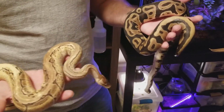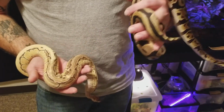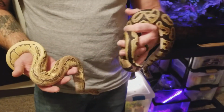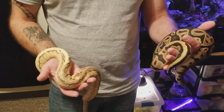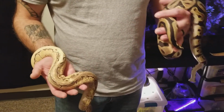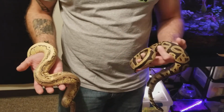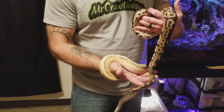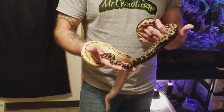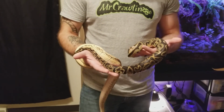So you could still, for example, say you get a leopard that would be an S1 from me in the future. That might be a $250 animal, versus a leopard that would be like an S3 that I would probably price around $75. So that's a pretty big difference. But if you just want the gene in your collection, that's what you would get. You'd have the gene in your collection, but it wouldn't be the bang for your buck, so to speak.